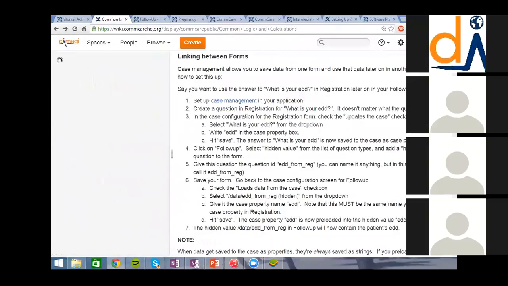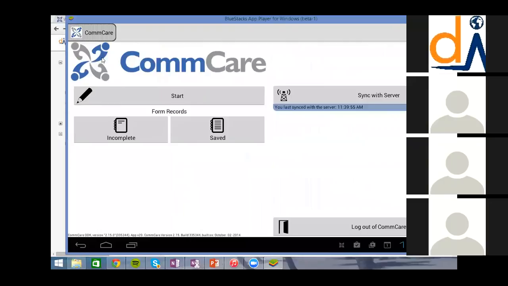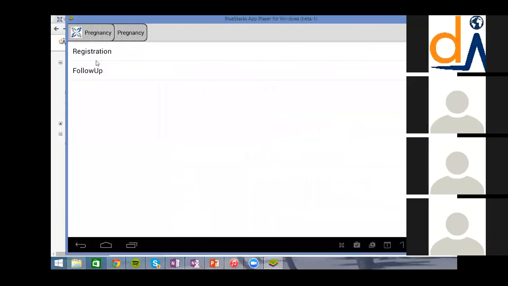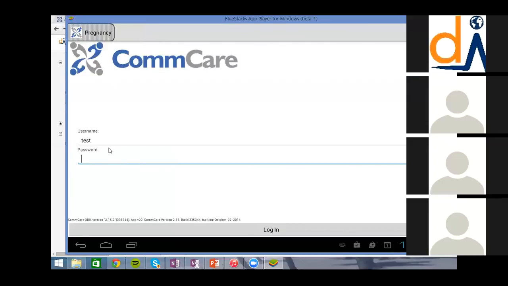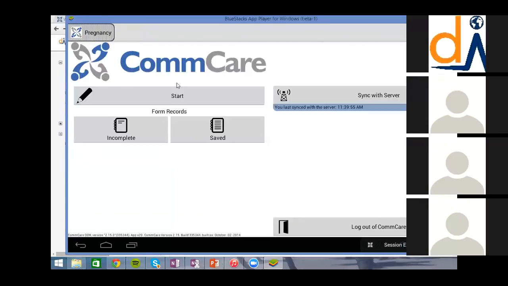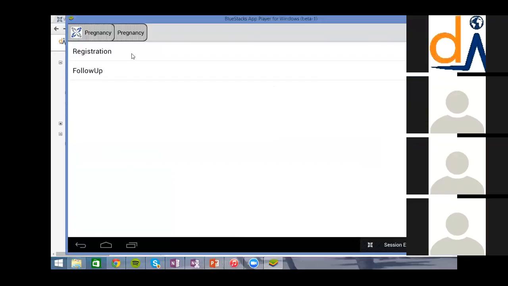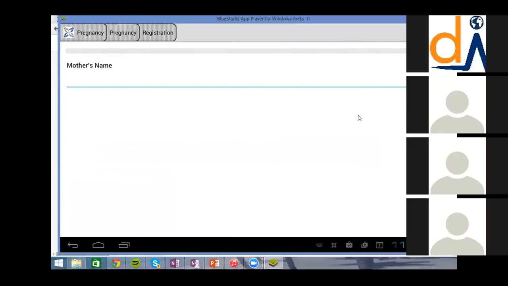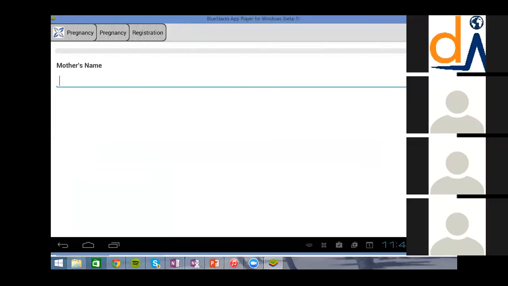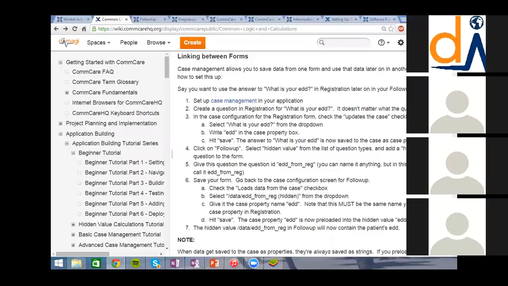Okay, let's see if Bluestacks is going to work for me. Okay, so back in here. And that's crashing for some reason. And it was not a couple minutes ago. Again, so this is just what it looks like. I'm sorry that this isn't working. I don't really know why. I can try one other thing quickly to see what happens.